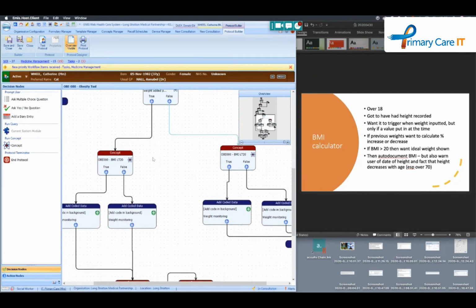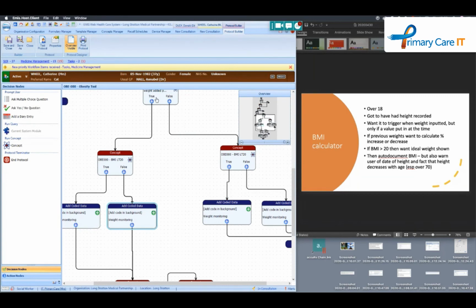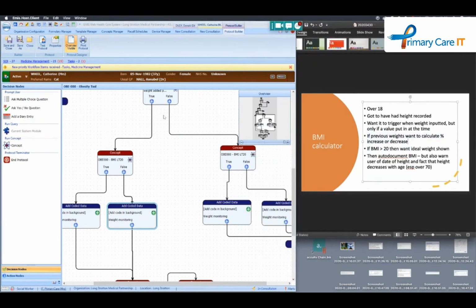That's why it's splitting it out at that stage, because the free text that we've added in the wiggly brackets is talking about percentage increase and percentage decrease in weight, and we can't do that if there hasn't been a previous weight added. So we've accounted for that. In this element of the protocol build, we've filtered out those patients who haven't had a previous weight so that we can deal with them separately.